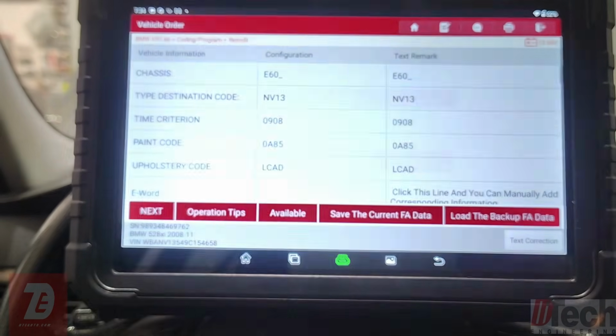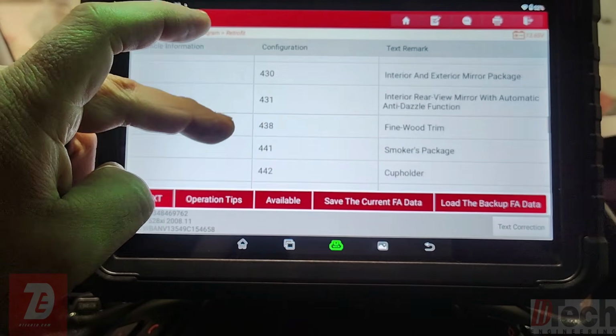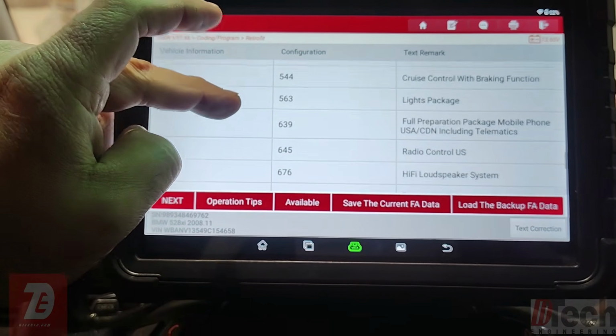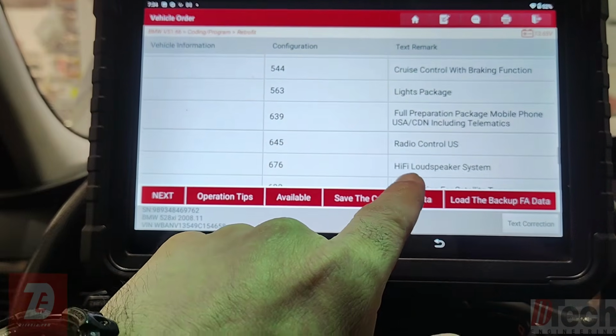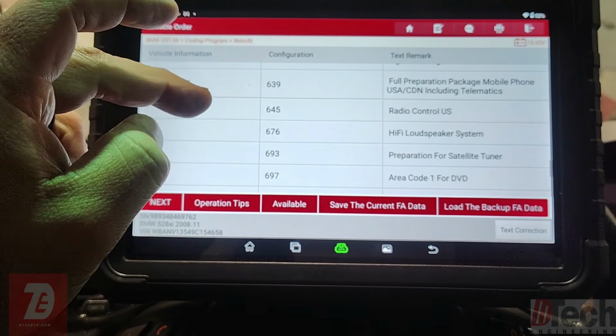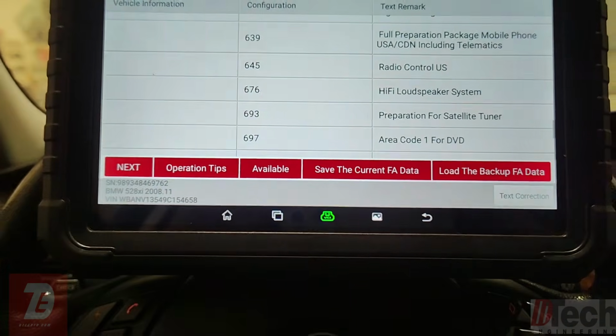Oh, okay. So I think I messed up. We're learning. So radio controls, hi-fi, it's fully gone. So let's see if loading backup works.